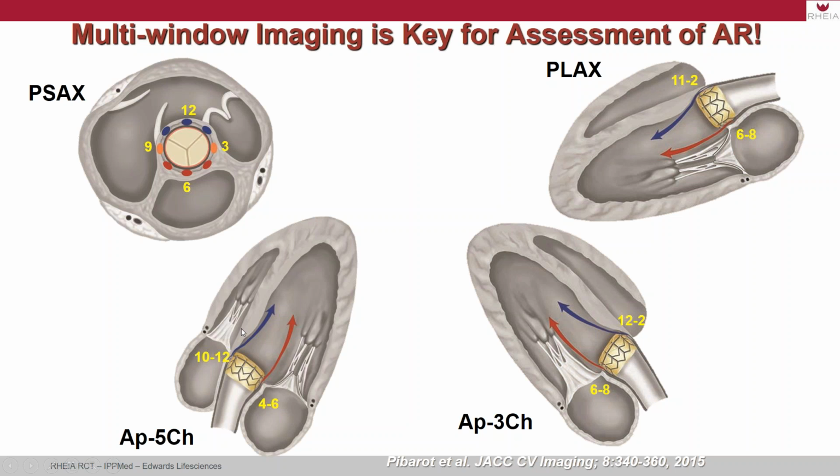But as you know, after TAVR or SAVR, often the jets that are located posteriorly are shadowed or occulted by the material of the prosthesis, and often we see those posterior jets better in the apical views, so the apical 5 and apical 3 chamber. You can also get some intermediary views, like between apical 5 and apical 4, sometimes useful to better visualize some jets that are lateral or medial.